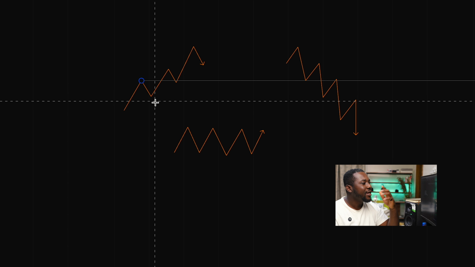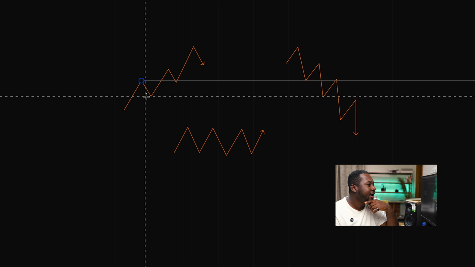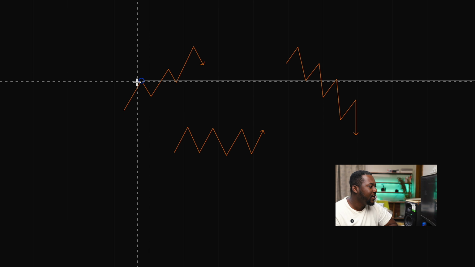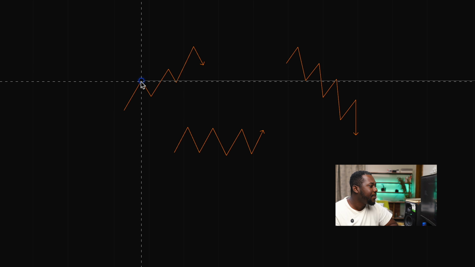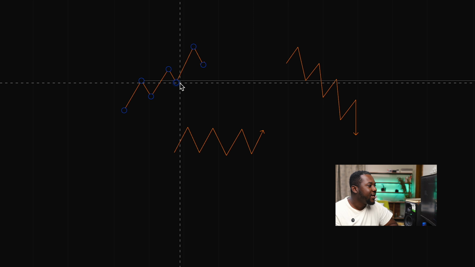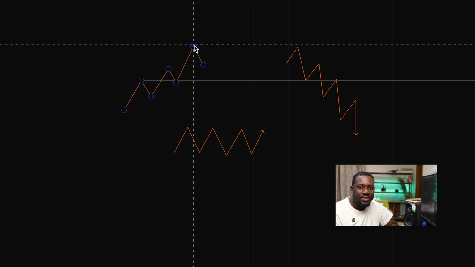All right, now why this is important is because if you mark this key level and price pulls back at that key level and finally breaks it to the upside, what you can do is that you can wait for price to come back to that key level, and then you take another trade from that key level all the way to the upside. And that is a key strategy that a lot of people use to trade the market. I'm going to take my time to show you that on the chart as we proceed.